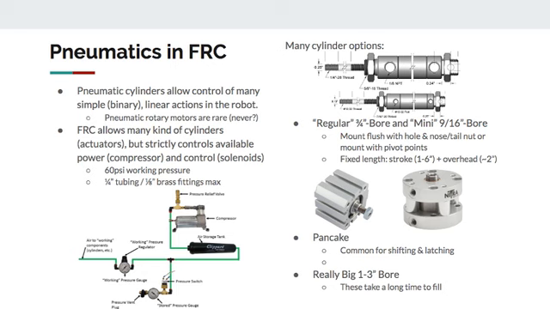Part of the reason to use these mini cylinders, so this is maybe like a regular 3/4 inch bore, but okay, so this is 1 inch of stroke, right? It moves like this, but look at how much metal there is just to get this much movement, right? I mean, admittedly, if you needed to create this 1 inch of movement with a motor, it would probably take a lot more metal and you'd need more gearboxes and whatever.